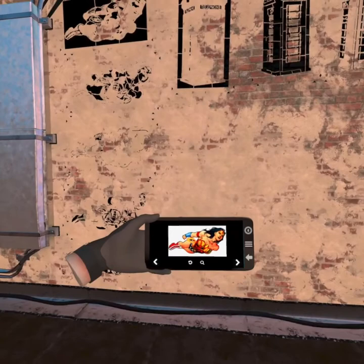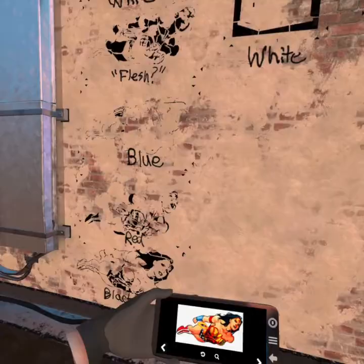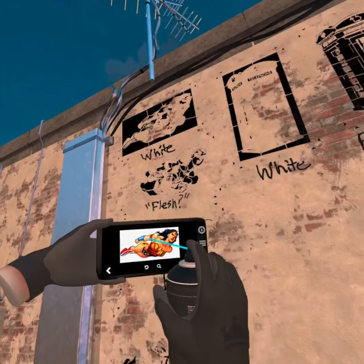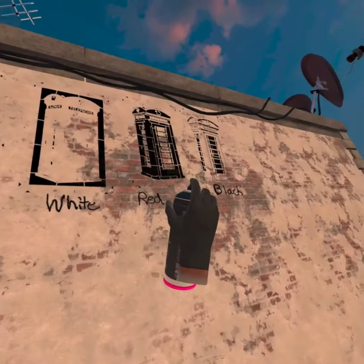The first thing I'm going to do is use this reference image to label the colors that each of these layers should be, just for reference, so that we know what we're painting when we're painting it. So I've got my stencil layers here labeled according to the colors in the diagram: black, red, blue, flesh. I'm not sure what that means exactly, but it's got some kind of pink and yellow, pink and yellow-green tones in it. And then finally the white layer, which is the surrounding layer, which also comes into the image. And on this other one here, I have the white layer, the red layer, and the black layer for the call box.